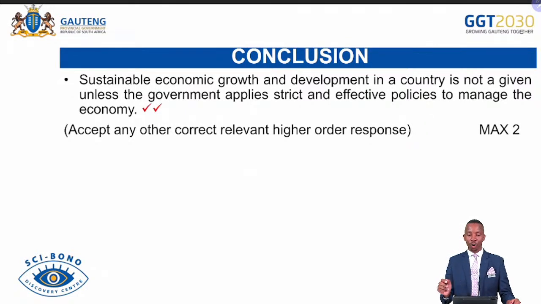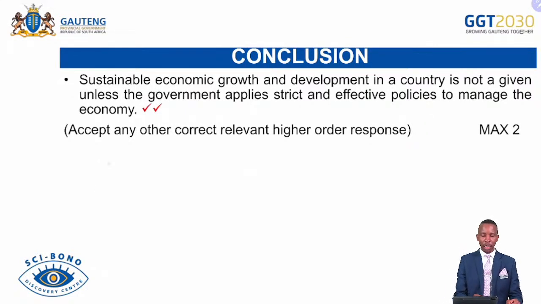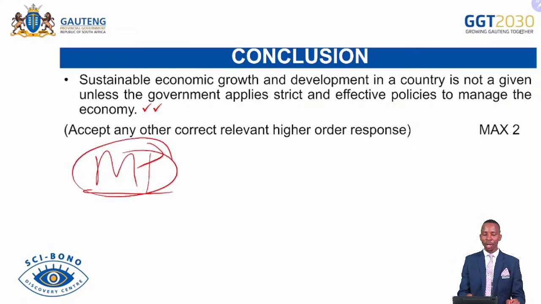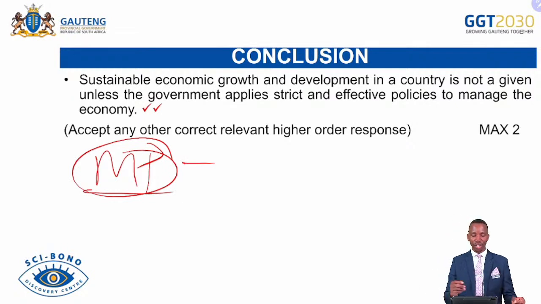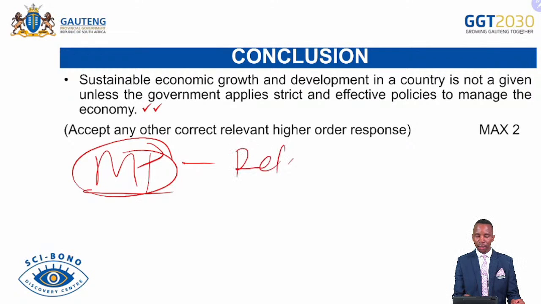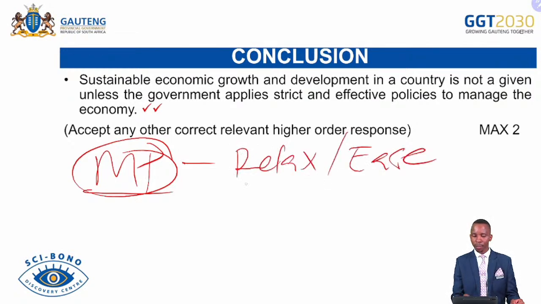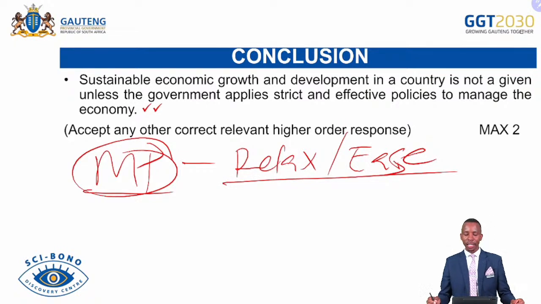So, with this being done, we will always come across the stimulated aggregate demand and increased economic growth. And then we talk about the moral persuasion or moral pressure. So what happens in this case? Under moral persuasion, we know that the Reserve Bank will always instruct commercial banks to act in a manner that is desirable for current economic conditions. Therefore, under moral persuasion, they will have to relax or ease it, meaning making sure that the credit is easily created in the economy.